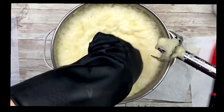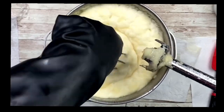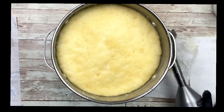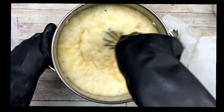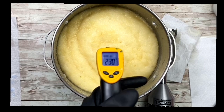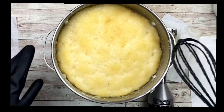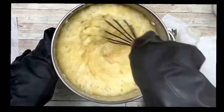Now, with hot process, it's unpredictable. You are able to see like this. It looks like mashed potato. Then it's going to look like applesauce, and then it's going to look like Vaseline. I was going to say vanilla. I don't know why, but it does look like a vanilla cake. But it looks like Vaseline, and then you'll see it getting harder, no more liquids, and the color changes from a creamy white to a yellowish cream color, more yellowish gold, brownish color, I mean. And this is when I wait until it cools down.